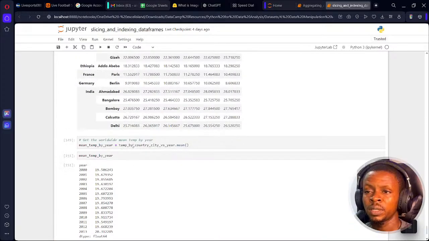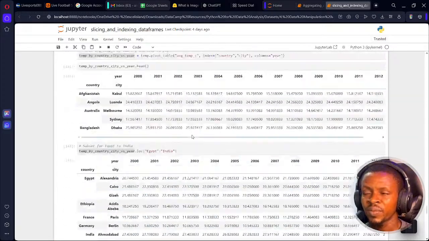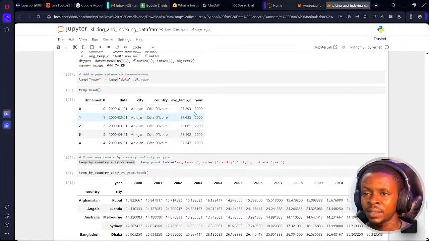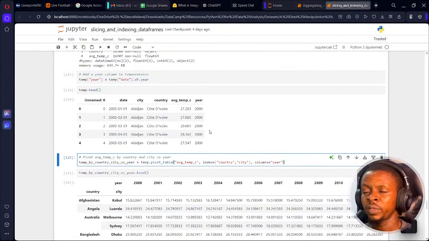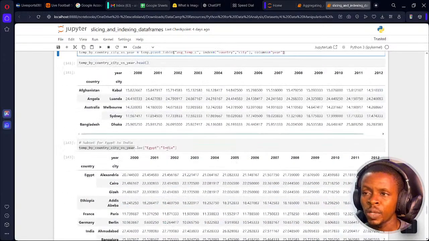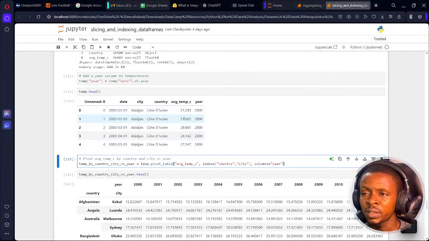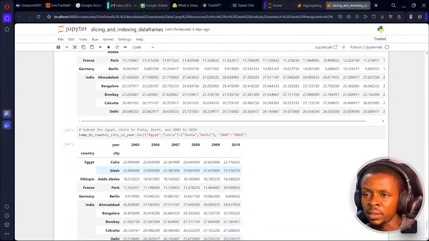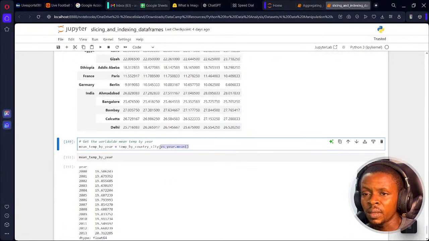But what I'm confused about is why did they pick only the year until they calculated the mean temperature? I need to understand how it did that. This may be correct, but having an understanding of how that occurred is very important. But let me see first. For the year, this is the mean temperature. Is it because this is the only integer here? Why did they pick the mean instead of picking the country, city, and dates? How did it pick that? Let me see.